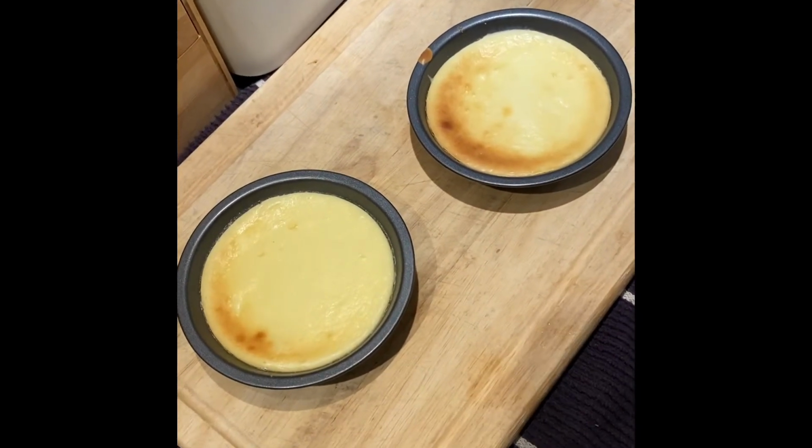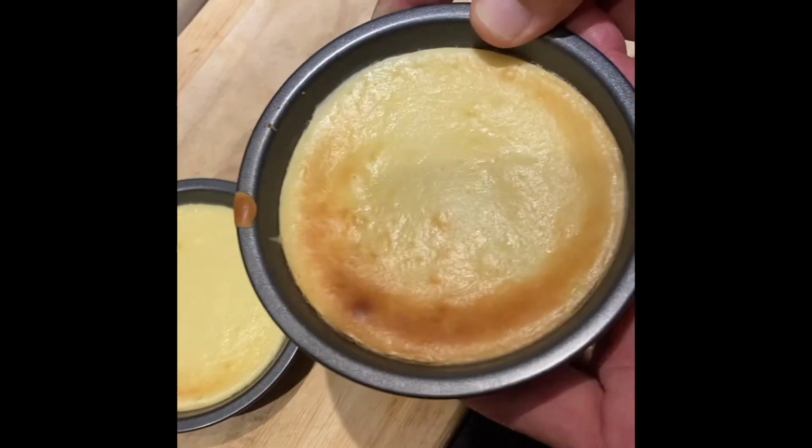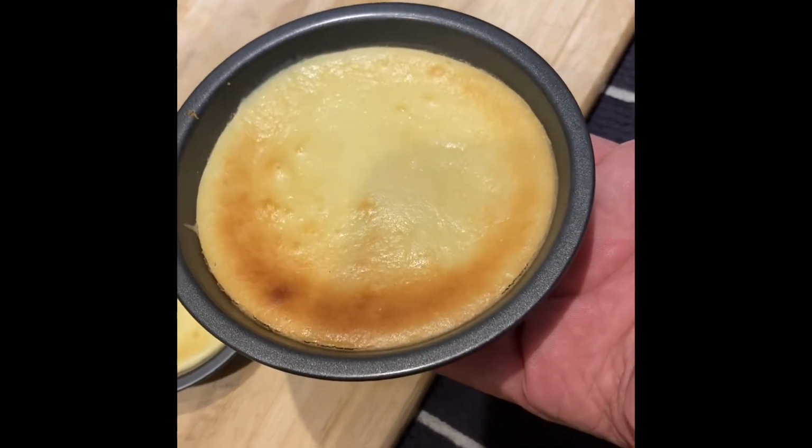Agent's teasing Bibby. Agent made Bibby cheesecake for Mother's Day. It smells so good and I'm not allowed to eat them till tomorrow.